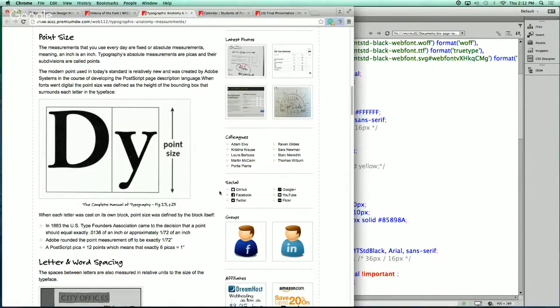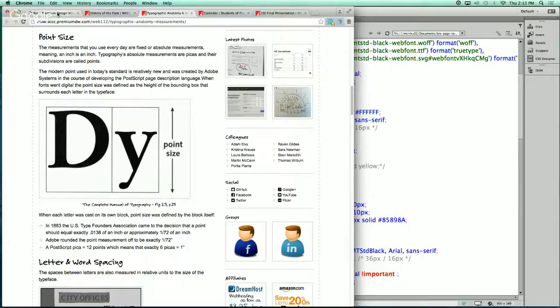Basically that's what the M square refers to, the bounding box. I think the term M square comes from the bounding box for the letter M, and it's a square. See how logical things come to pass?